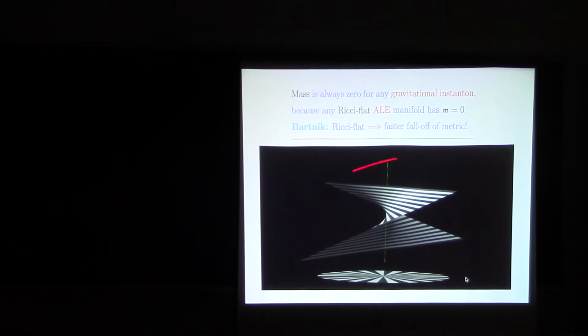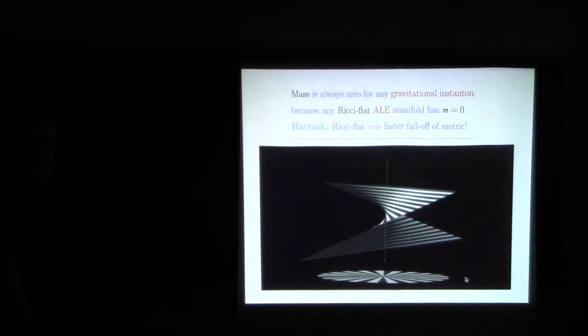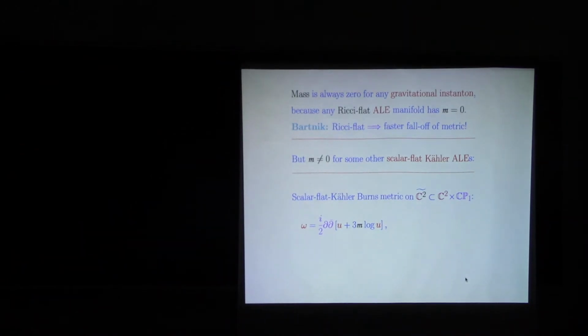The total space here is actually, there's an extra CP1 direction which measures the direction of the line. So this is actually a line bundle over CP1. It's the one of Chern class -1. Now on this, you can look at the following very simple metric. This is contained in Euclidean space times a 2-sphere. CP1's a 2-sphere, and you give it the standard round metric. Now take that, so this is now a subset there, and the following strange miracle happens. The induced metric is not just Kaehler, it has scalar curvature 0.